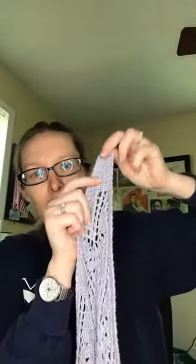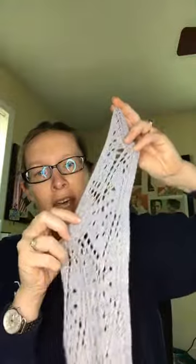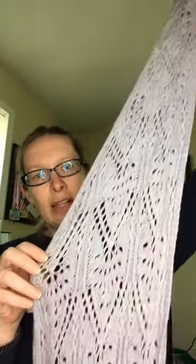So you actually cast on right up here with just a few stitches, and then you expand out. It's got a little garter edge, and you do this beautiful lace detail, and once you hit 3 repeats of it, you stop expanding that part and just start going into stockinette. It is sort of a complex lace. You've got stuff you have to do on both the right side and the wrong side, but you keep increasing down until you about run out of yarn, and you do a couple little rows of garter and you bind off. So it makes this nice triangular shawl.